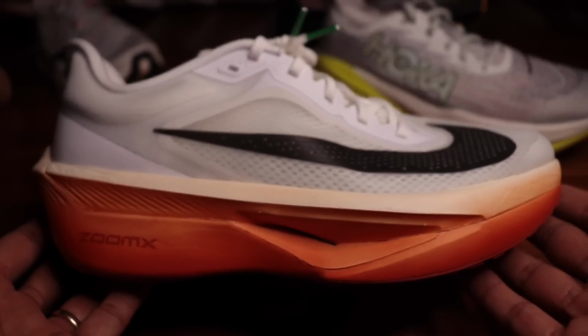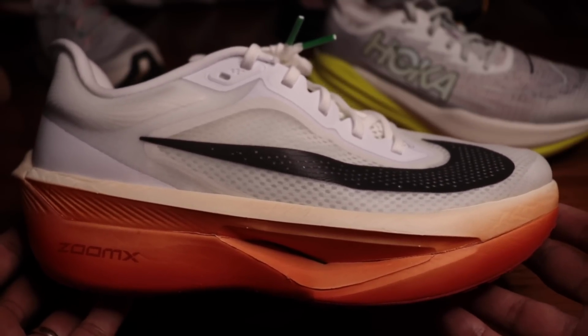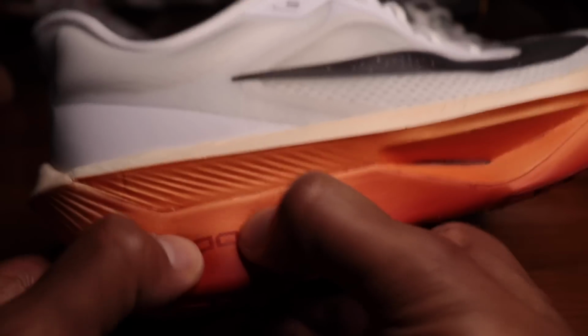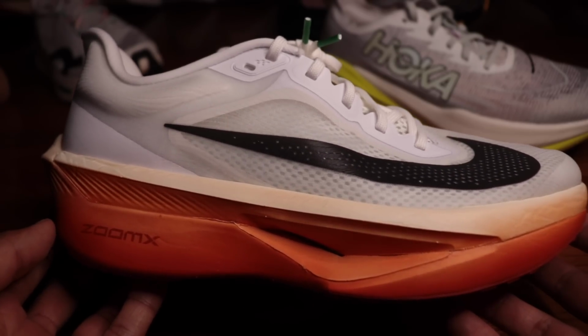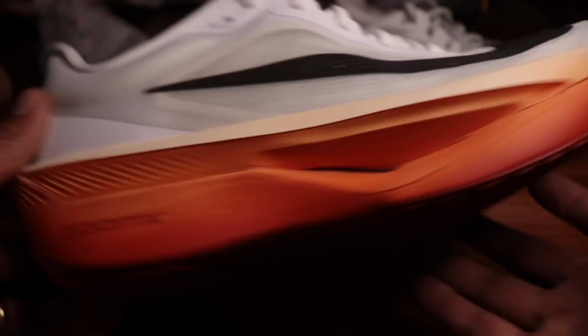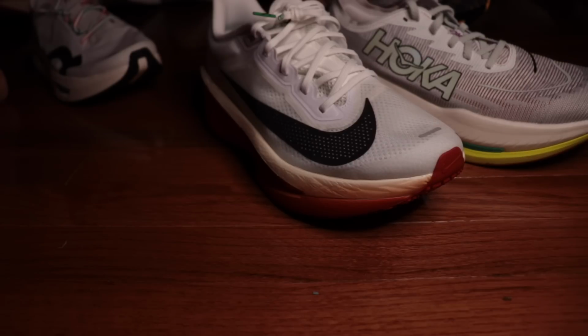Nice rocker. It has all the ingredients to be a winner, but we haven't had a lot of winning Nike shoes recently, and it feels like maybe just a slightly softer, more resilient version of the ZoomX in the Alpha Fly. Yeah, if this can be an Alpha Fly light, it's gonna be a banger. This has all the bones to be a banger. Upper looks comfortable too. Nice structured heel counter in the back. So I'm gonna get my sleep. I'm gonna wake up bright and early in the morning, make some coffee, do the breakfast, throw this on the scale, and then we can take this out for some miles.